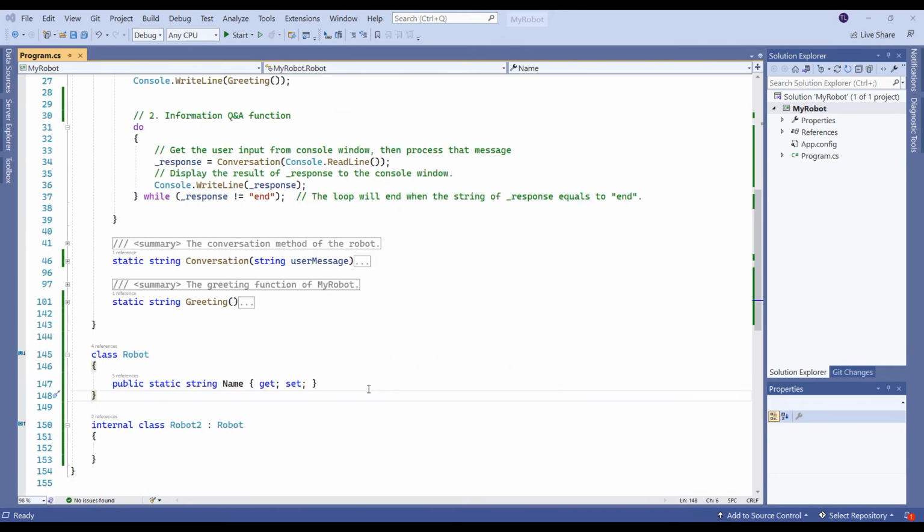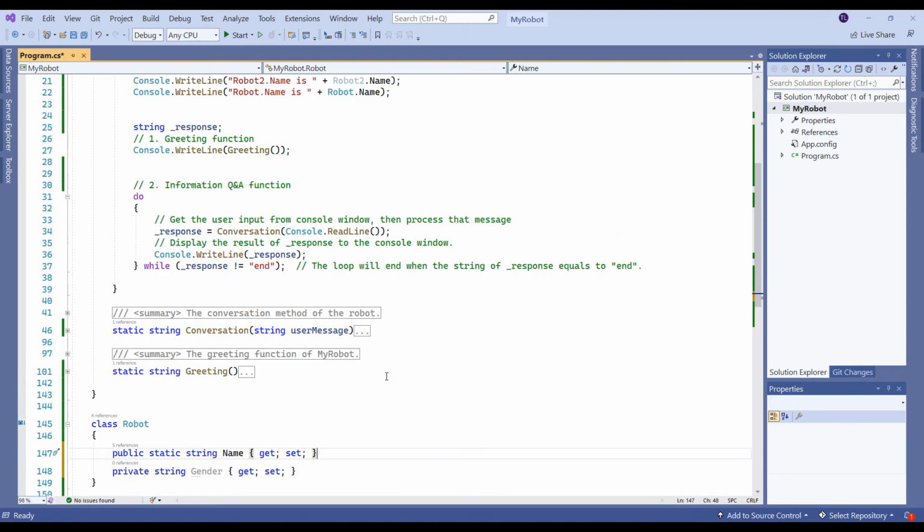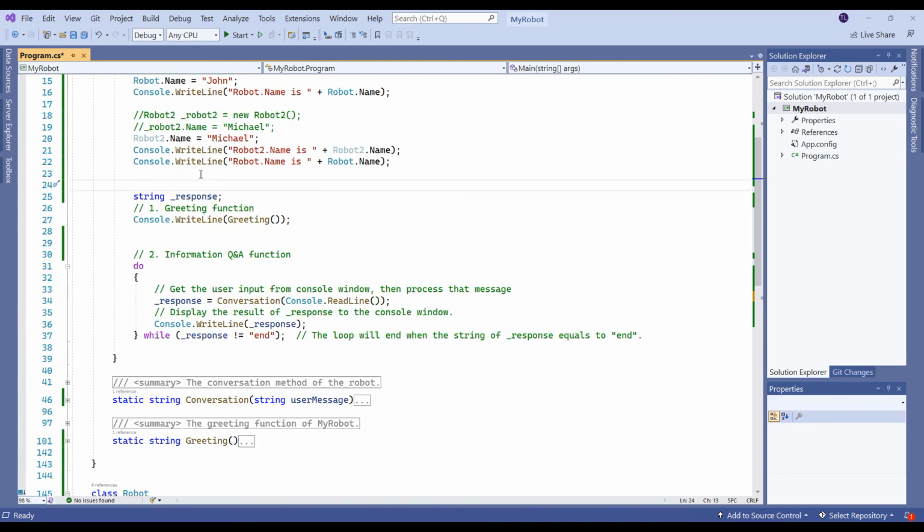Then how does private work? Let's create a new property called gender in the robot class and make it a private string property. Now go back to the main method.